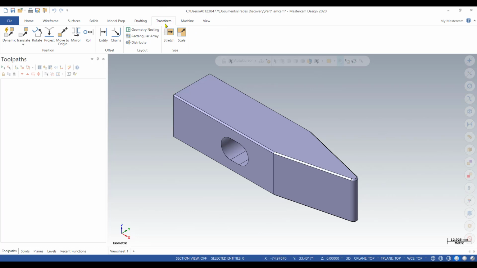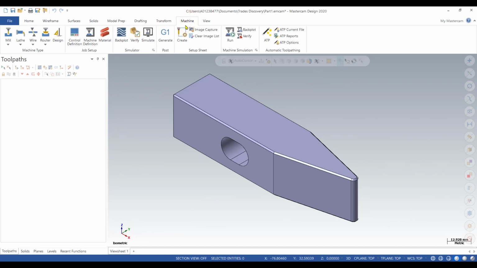Transform is one option which we use quite a bit for machining. That's where you can change the position of your model, or if you want to rotate it or transform it to a certain position or orientation, or if you want to change the scale of your part. That sort of thing.